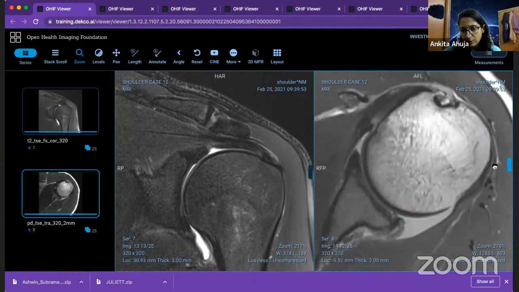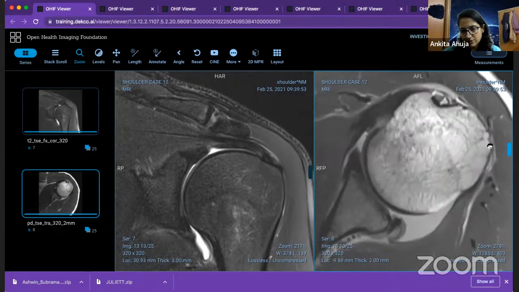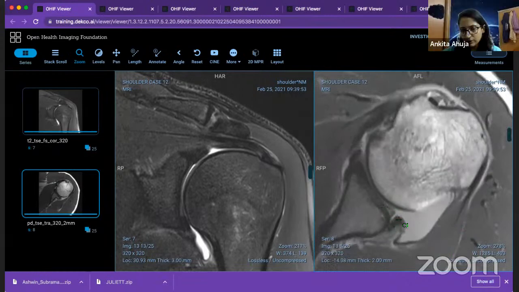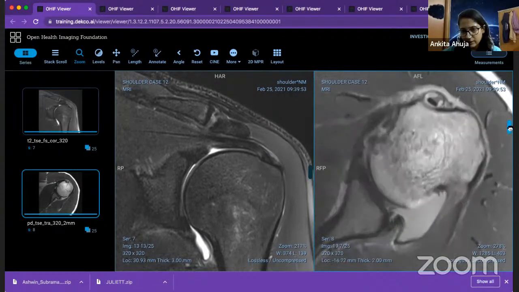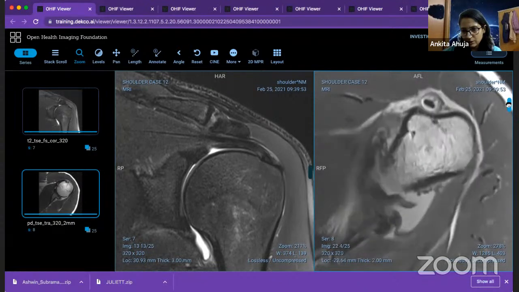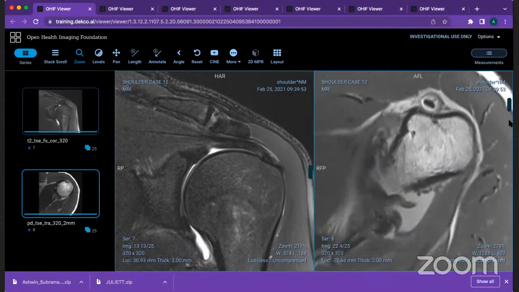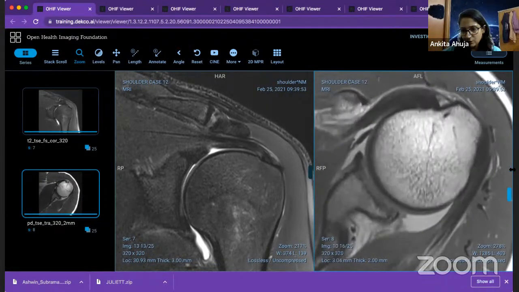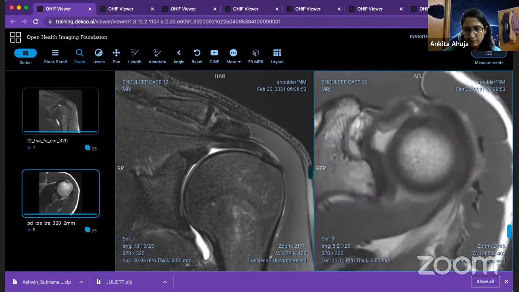Do you see any normal labrum in the posterior sections? No. Exactly. It's completely torn. A little bit is lying over here as well. If I go inferior, you see the labrum is torn and lying like this. If I trace that back up again, I don't see any labrum in the entire posterior quadrant, as you all also picked up. And then your superior labrum shows a little signal over here.